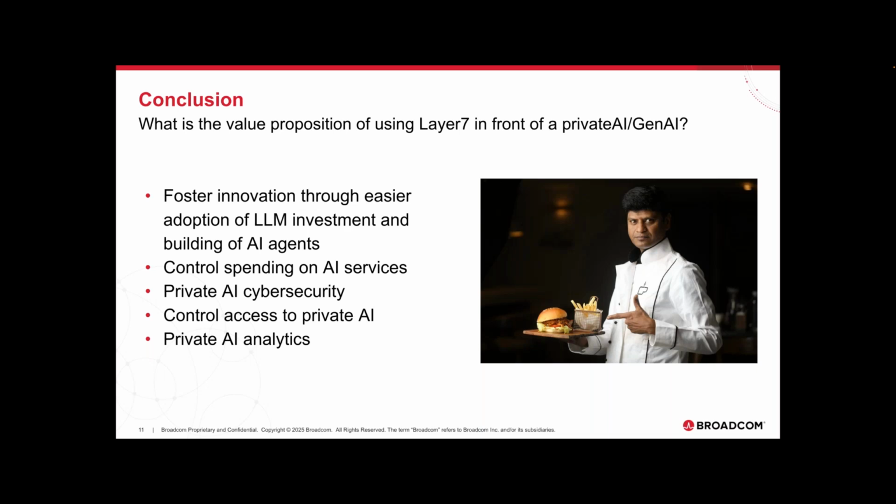The way that we see it, the value proposition of putting Layer7 in front of a private AI or Gen AI is to foster innovation, get to the next stage in your customer's private AI, make it easier to adopt, leverage those investments, control the spending on AI services, provide cybersecurity for the private AI, control access to the private AI, and provide analytics. That's the value proposition.